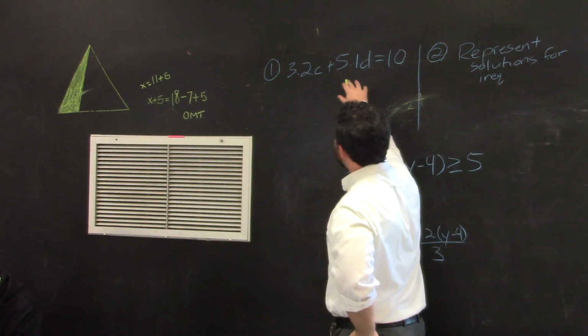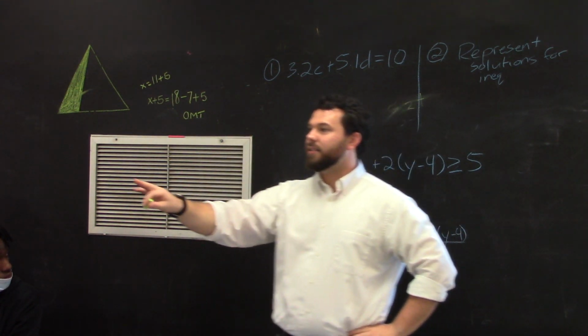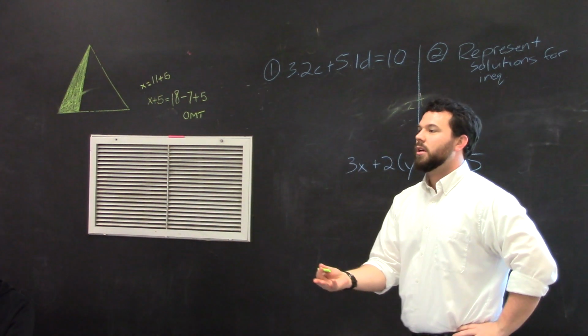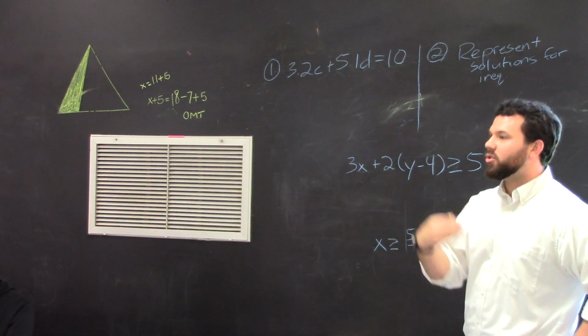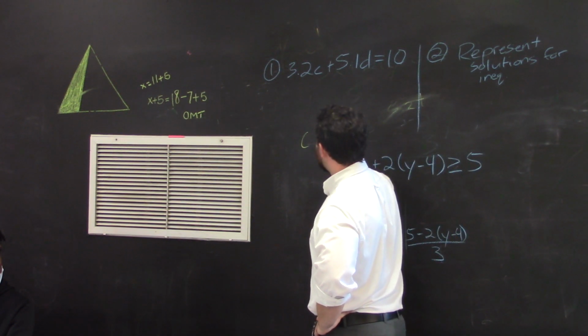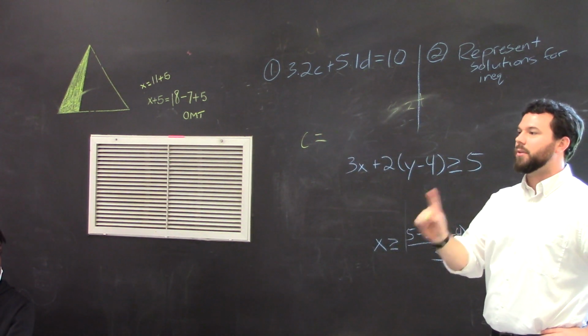What am I trying to do with this equation? Okay, that's the concept. Notice that's not a procedure that we're doing. We're trying to get C by itself. So at the very end, if we're solving for C, what should we have on the left-hand side? C equals. That's what I'm trying to get to. That's the concept at play.